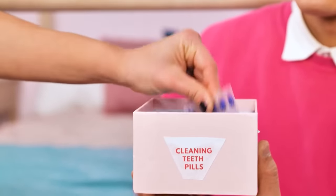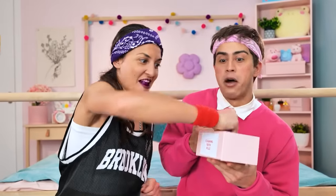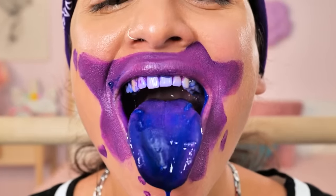I got something for you! My favorite cleaning teeth pills! Let's pop them. Oh, looks like I've had lunch with an avatar. I love it. More. But. Make it rain! Careful! That's quite the snack. Don't worry, we will fix this. Fix what? Forget it, we will need the big guns.